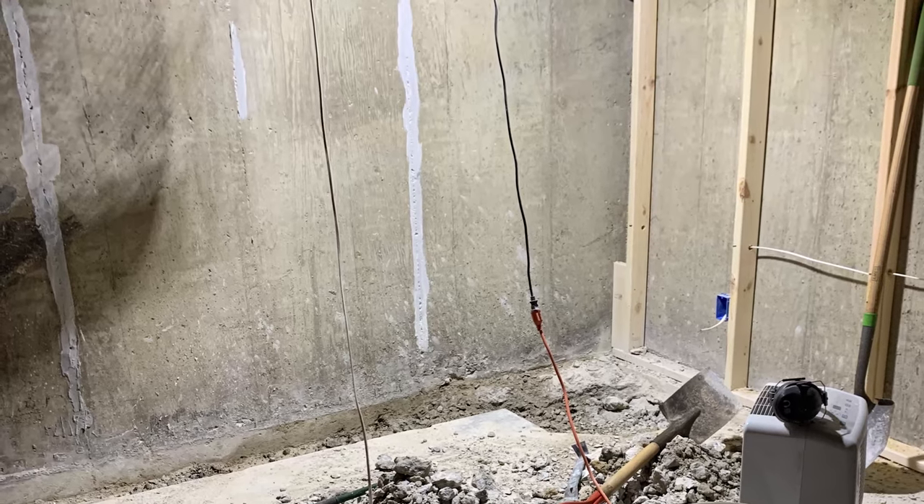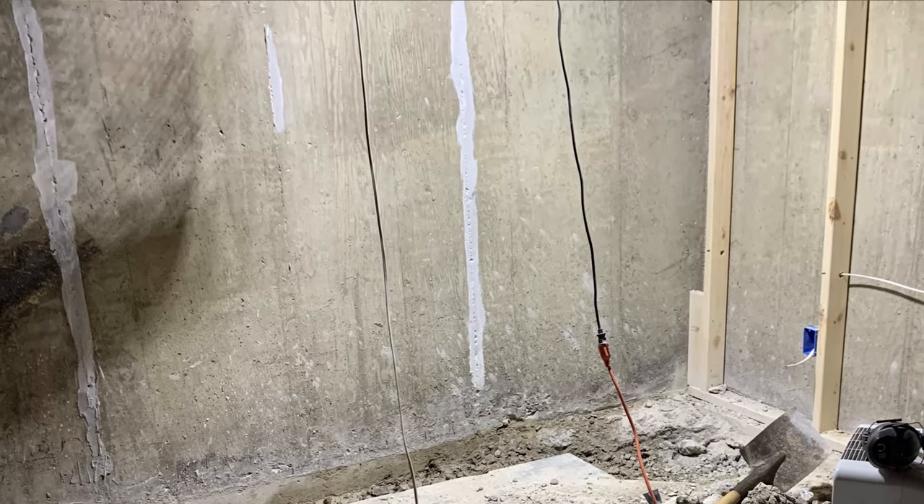The only thing insurance would cover was the floor. After some discussion, we decided that if they would provide the materials, I would do the labor and remodel their basement. So we gutted the whole place completely — not even down to the studs, we gutted it all the way down to the cement foundation.